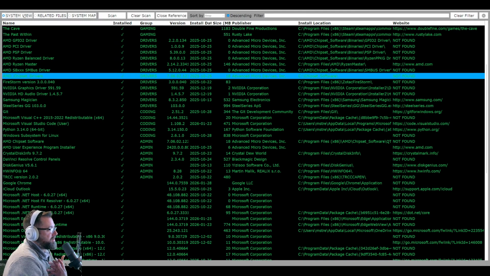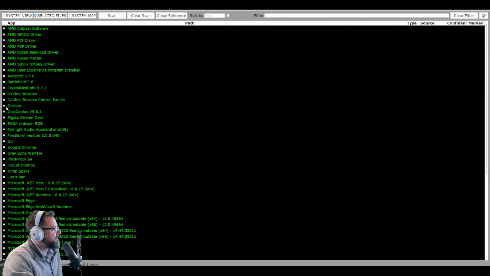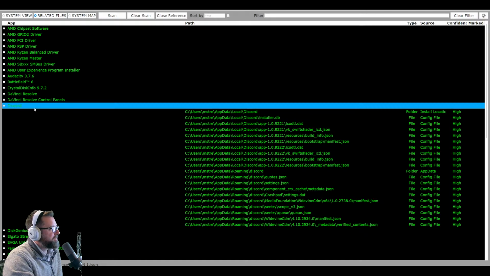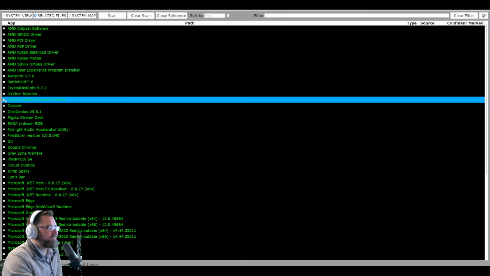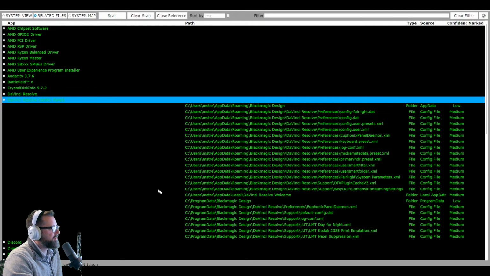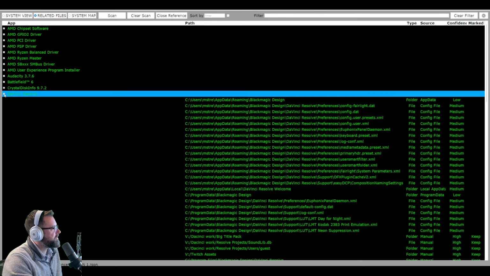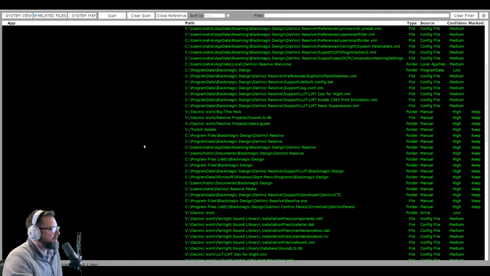The way this app primarily works is pretty simple. It just scans your uninstall directory for most of the stuff. And then there's something called a deeper scan. So for instance, related files, there's stuff that it maybe didn't really consider related. Let's look at DaVinci Resolve. That's control panels. Let's go DaVinci Resolve proper.